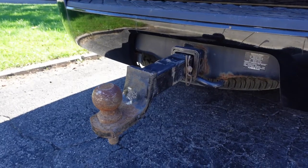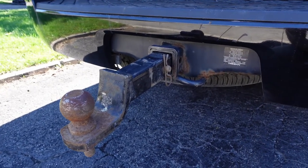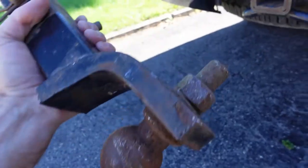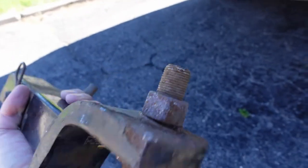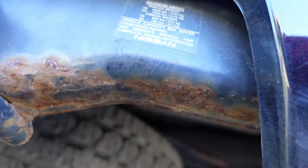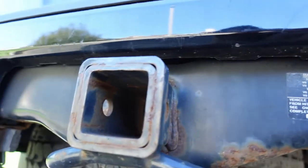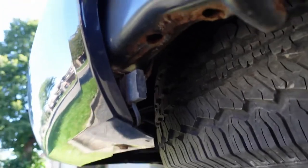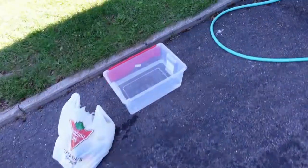In this video I'll be cleaning and painting my ball mount and trailer hitch receiver for my Nissan Pathfinder's tow package. You can see the paint starting to chip off and the rust is sort of spreading a little bit — worse on the bottom, still not crazy, but it's starting to look bad. Sometimes you see nice new vehicles on the highway with a completely rusted-out tow package and it looks terrible.